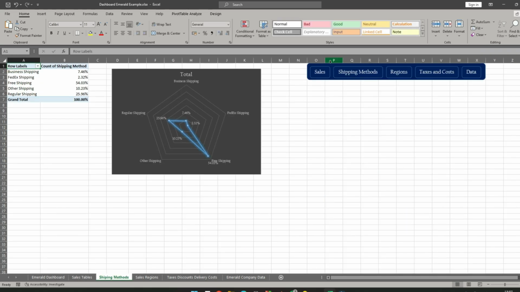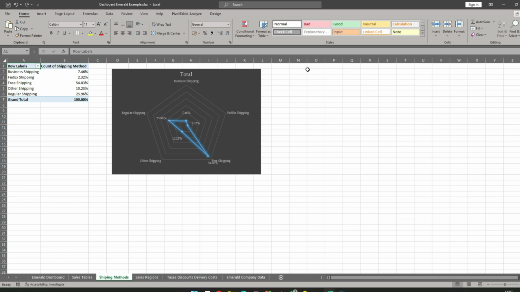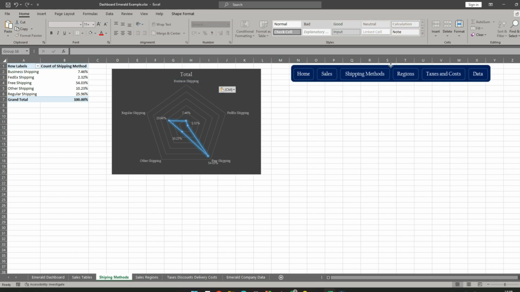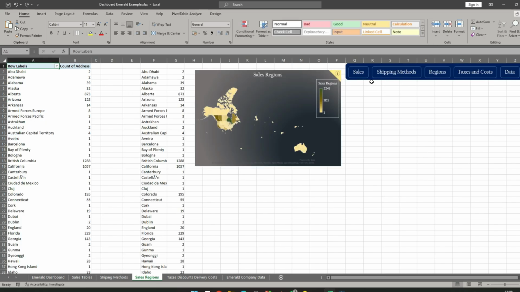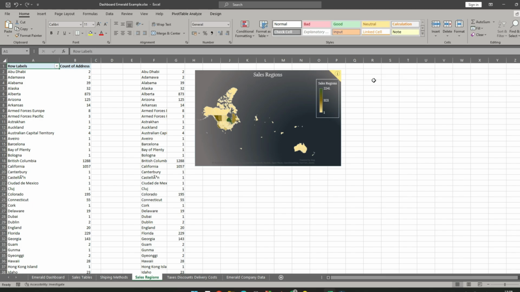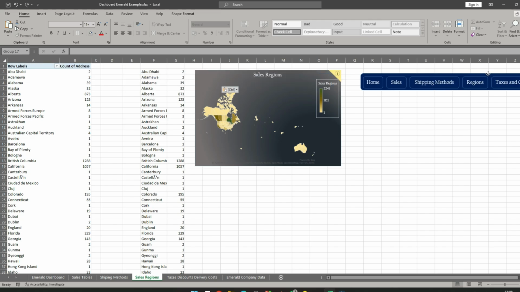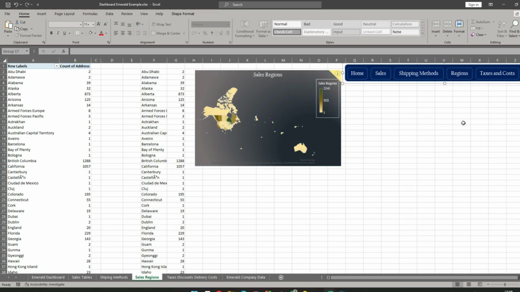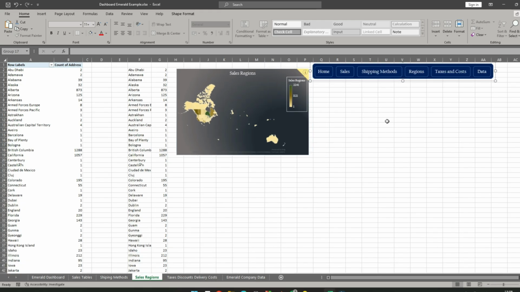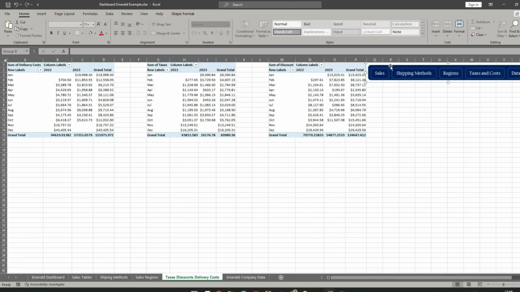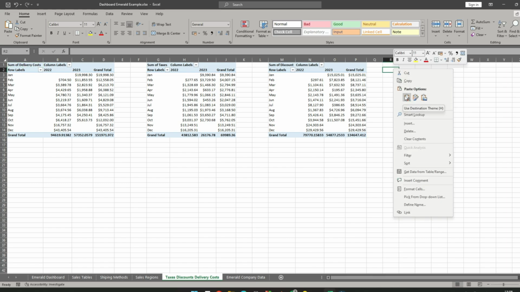Let me go to the shipping methods and adjust these. Going to regions, I'll select these and paste the new. Going to taxes and delivery costs, delete these and paste the new.